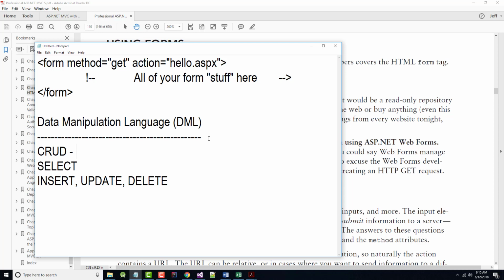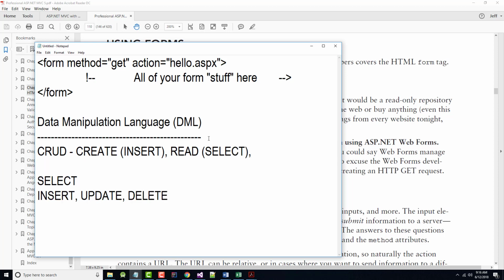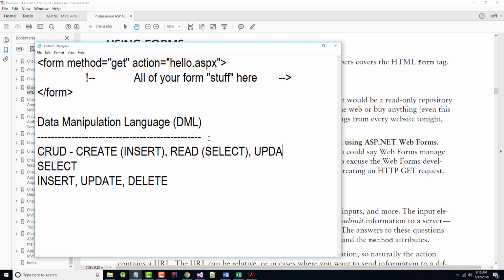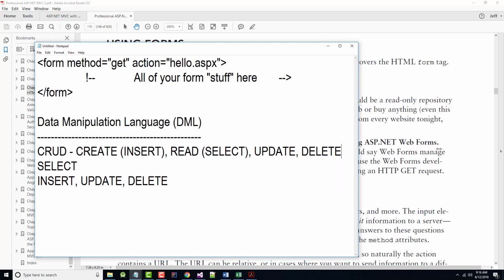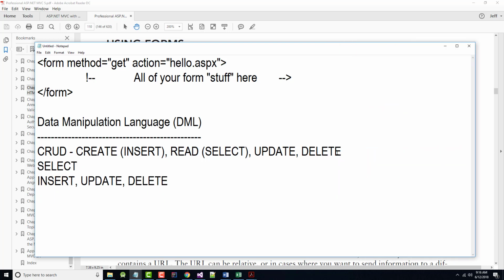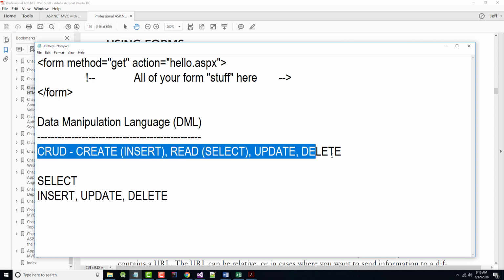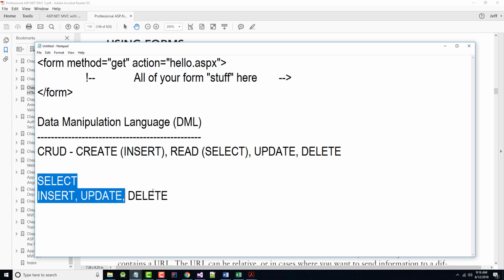All right, and CRUD stands for create, which is basically an insert, read, which is basically a select, update, and delete. All right, so really there is a mapping here between this and this. So what does this have to do with anything?